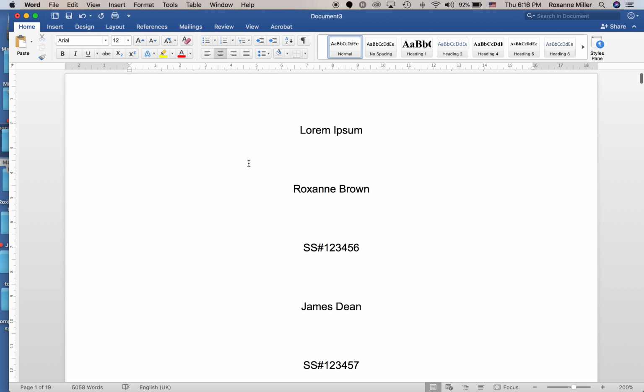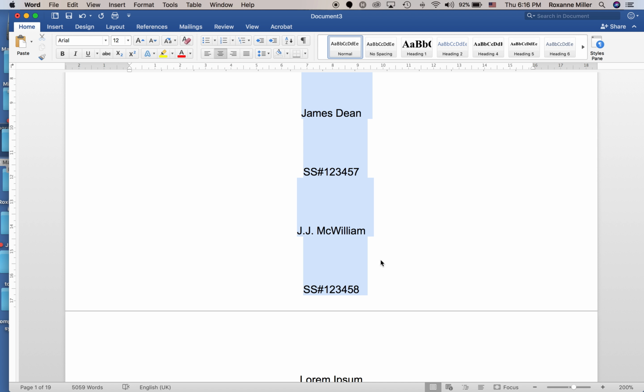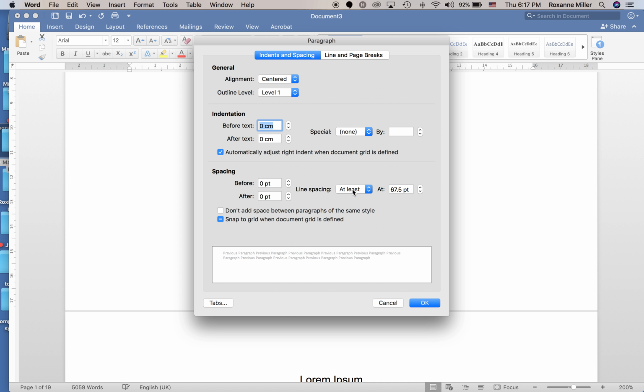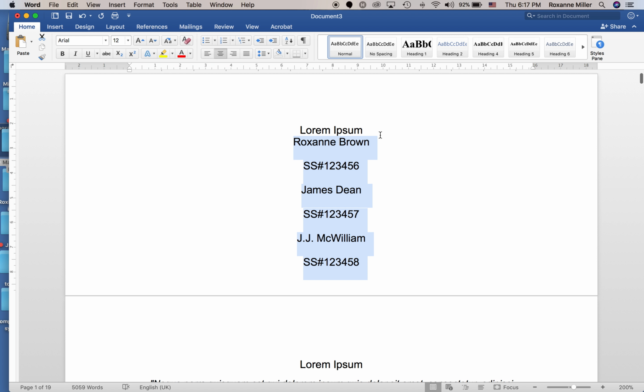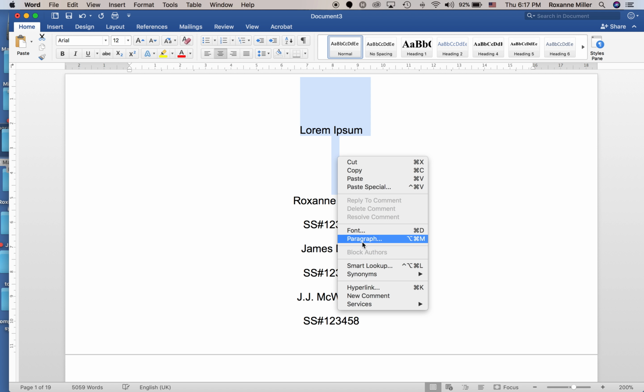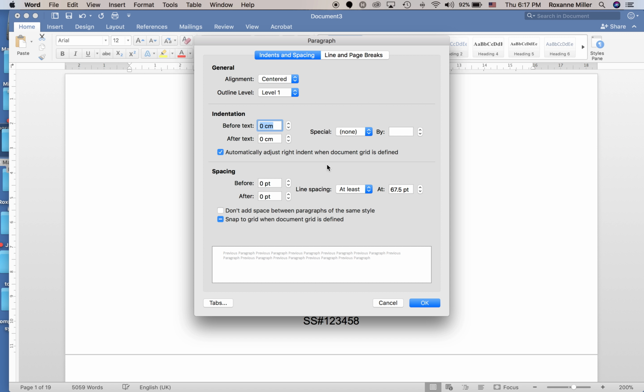Okay, so as you can see, this is all double spaced, very large spacing in here, and we don't want this. So we're going to highlight it. We're going to click on it, go back to paragraph, and here we have an outline level. It's actually body text is what we want, and again, we want it double spaced. So we're going to click OK, and now we have this. All right, so we're going to do the same thing here, paragraph, and we will have body text, double spaced, and we'll click OK.